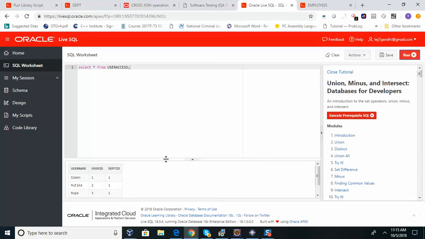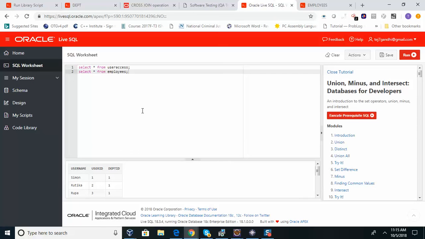I created it with a capital and I used it as small. Here, user access. So select star from user access, select star from employees, right? Run. So now you have 2 tables.